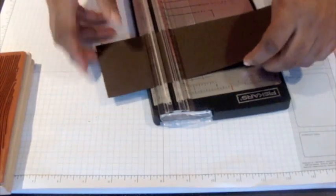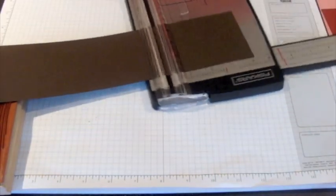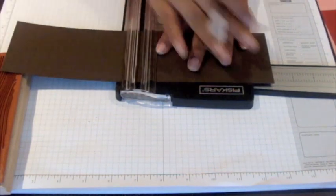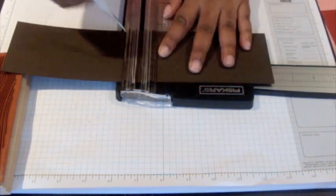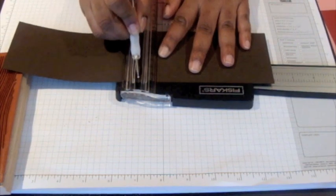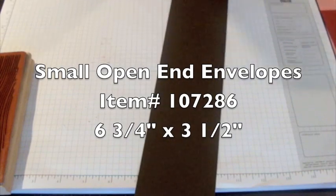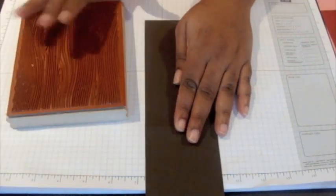So I've cut this card kind of different today. I've cut it at 12 by 3, and I'm scoring it at 6. So my card will be tall, but it will also be long. When you use these longer cards, you'll have to get the longer envelopes. Now, I'll put a tag up as to the number for ordering envelopes for this size card. Again, it's 12 by 3, scored at 6 inches.